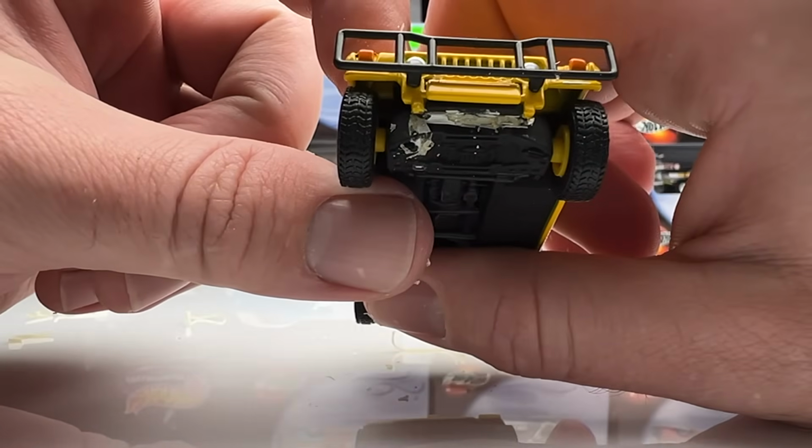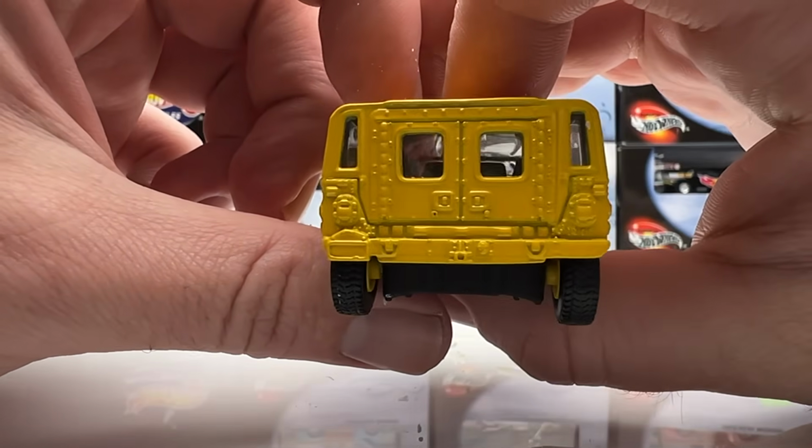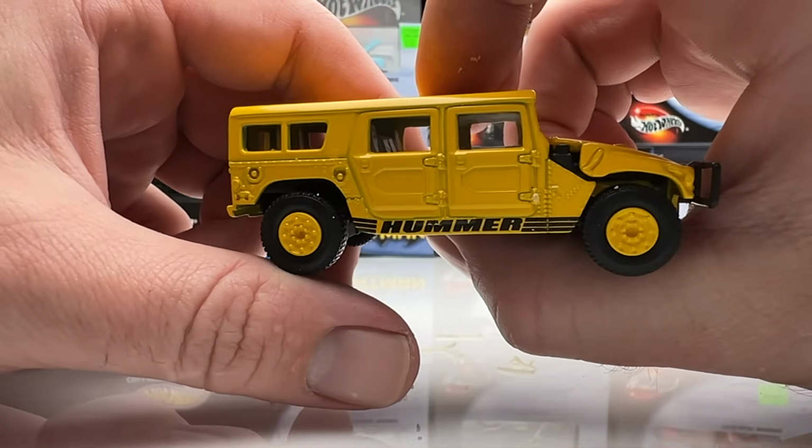But nicely detailed. We've got painted headlights and stuff like that. You've got a big brush guard up in front. Not too much detail in the back, which is kind of disappointing. You'd think they'd put a little bit more taillight detail or something in there that looks a little better.